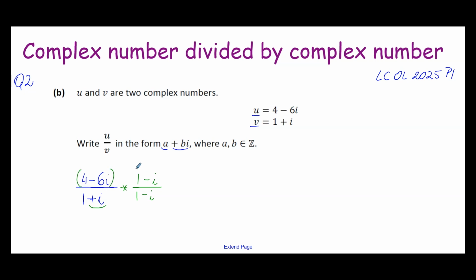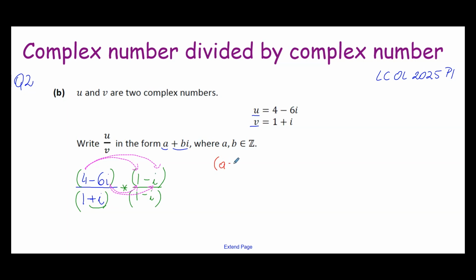How do we do that multiplication? Well, the rest is pretty straightforward. We have to multiply everything by everything. So on top of the fraction, I have to multiply the bracket by 4, but then again, I have to multiply by 6i. Now, when it comes to the bottom of the fraction, we can either do the same or we can use a shortcut.